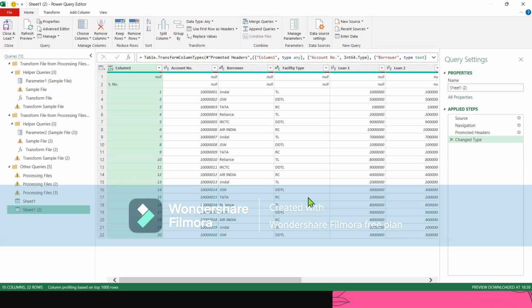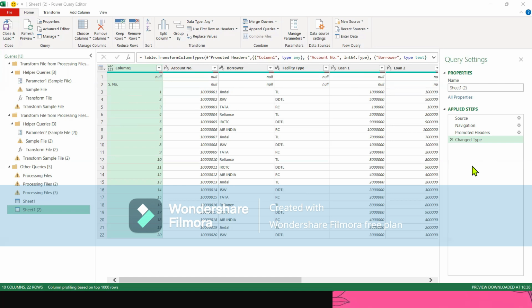Let's understand the structure of this page. On the right side, this pane is for Query Settings and Applied Steps. Any change we make to this data will be recorded as a step here, which you can see step by step.